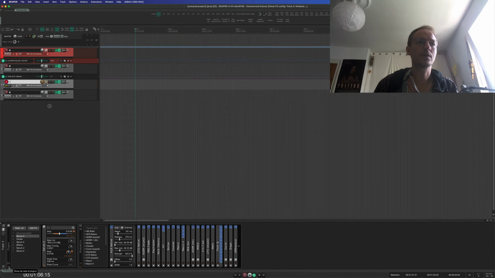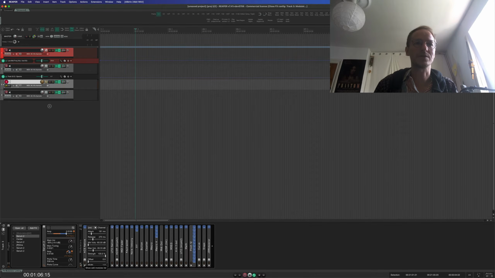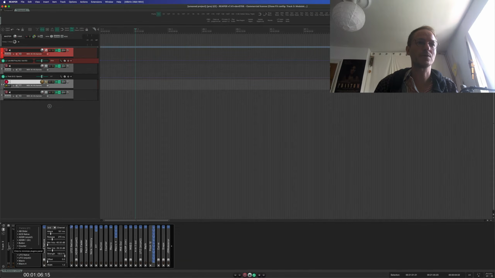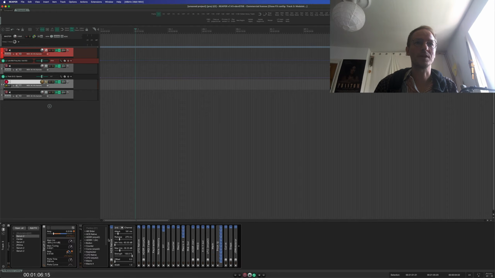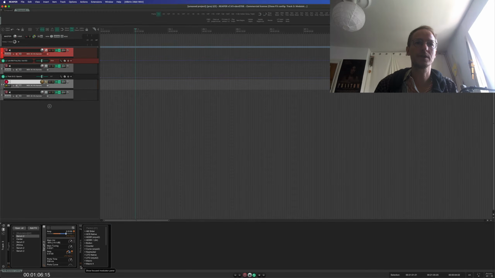And then here we have a list view of plugins, and we can show and hide that within the plugins window. And the same thing goes for the modules list. We can show and hide that. And then we can, of course, collapse the full thing like that. So we can easily navigate our things. And then within the modulators, we can also hide all the modulators that you have added or not.